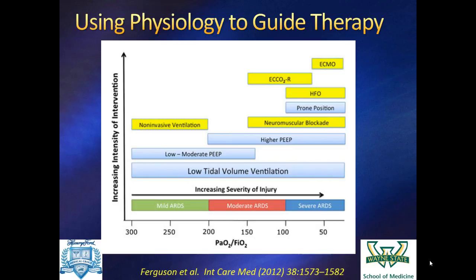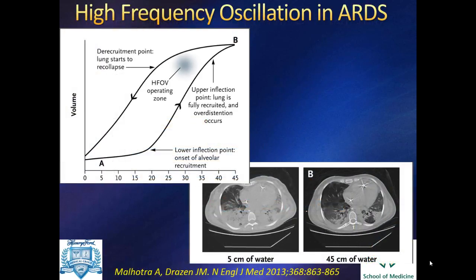So that is, then I want to talk to you about oscillation, because again, just like APRV, oscillation makes lots of sense, right? So if we're going to worry about the idea of we want to avoid up here, and we want to avoid up here, and we don't want to pass either one, the best way to do that would be to pick something in the middle and stay there. And that's what high frequency oscillation does. You recruit what you want to recruit with some sort of a recruitment maneuver, and then you just hold there. You hold at 45 centimeters of water.